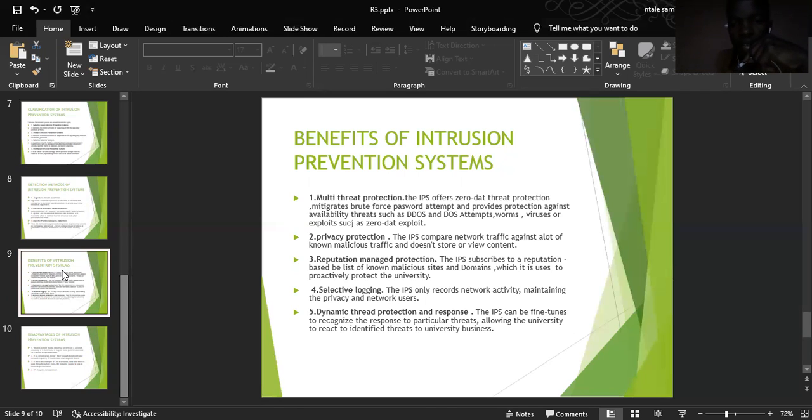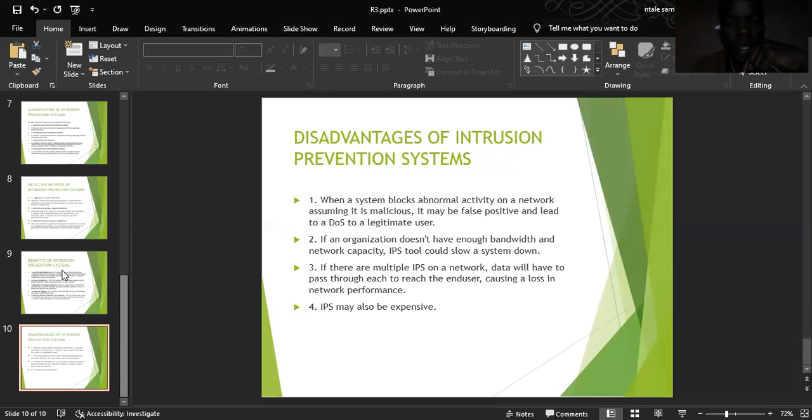Selective logging. The IPS only records network activities, maintaining the policy and network users. Dynamic threat protection and response. So I'll end with the disadvantages of intrusion prevention system.